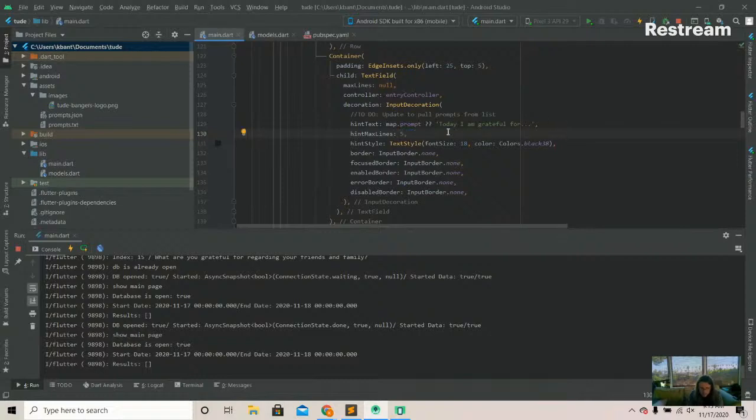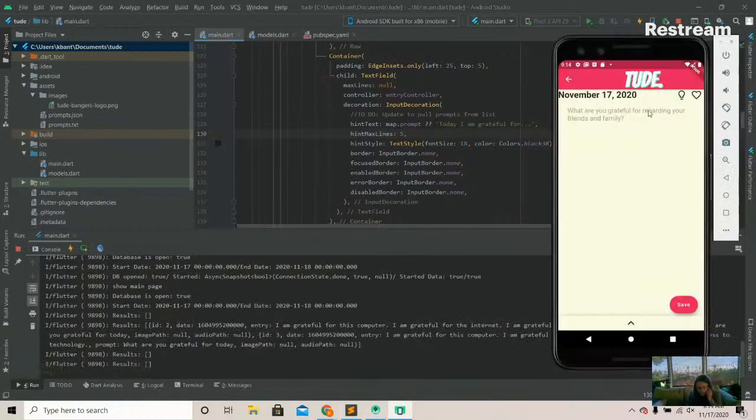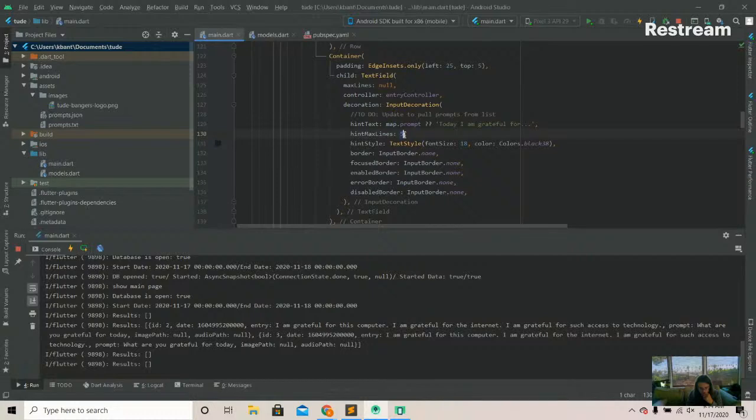What if I set my hint max lines to 5? That seems to work, I guess. So that's simple. My prompts will probably never be more than 2 or 3 lines, but just to be safe, we'll give hint text 5. We'll max at 10 lines.